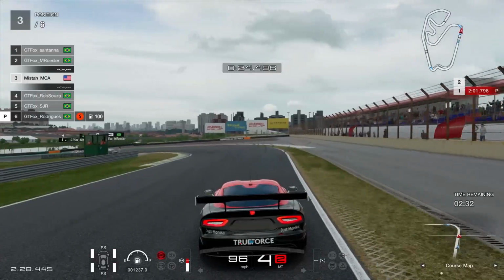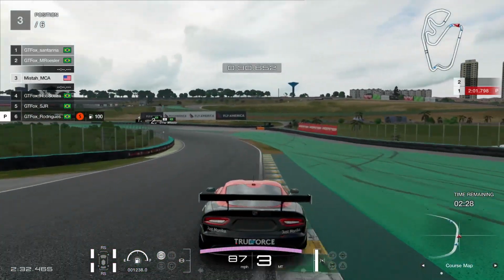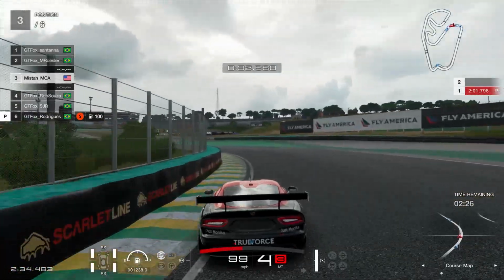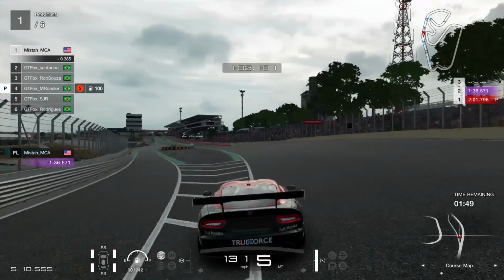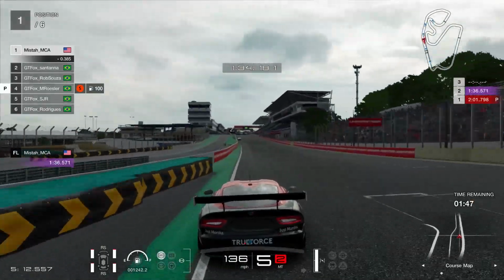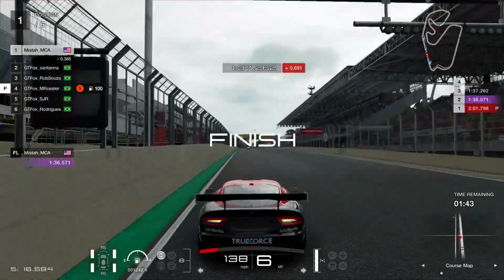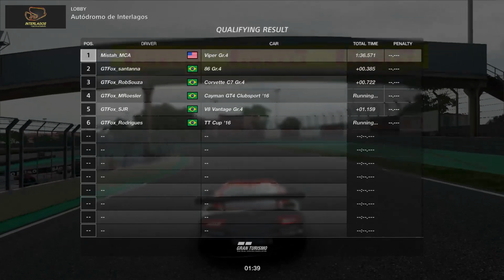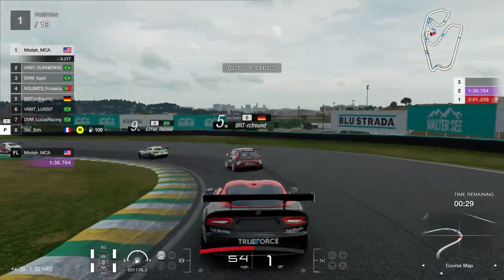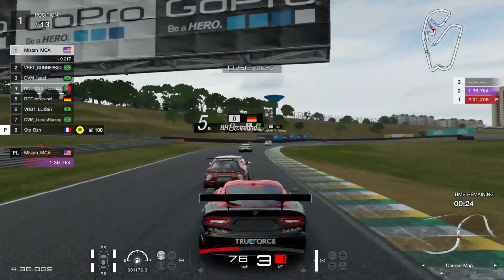So this turn 4, the Interlagos, it's pretty important to make sure you nail down because this is one of those turns that's really easy to mess up. And if you make even just a little mistake, you can easily lose a lot of time. So there's quite a couple turns that you want to make sure that you nail down. And from that qualifying session, I was able to get a 136.5, which is all right, but I know I can do better than that.